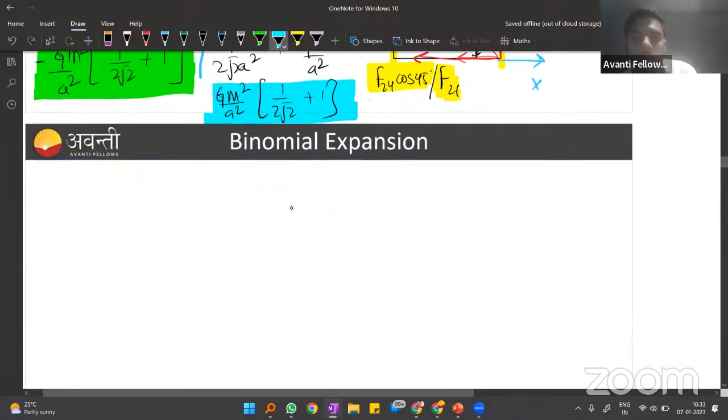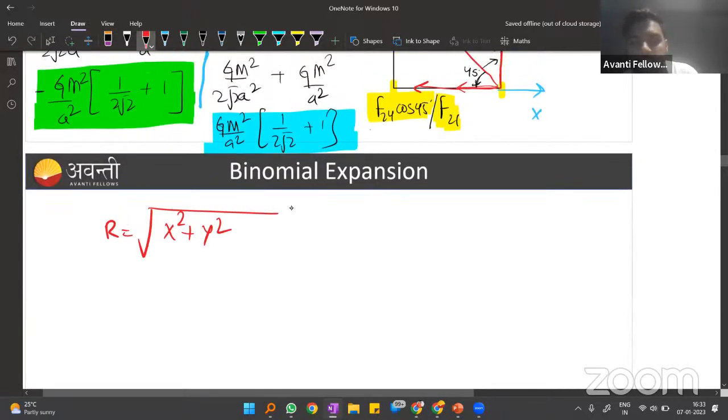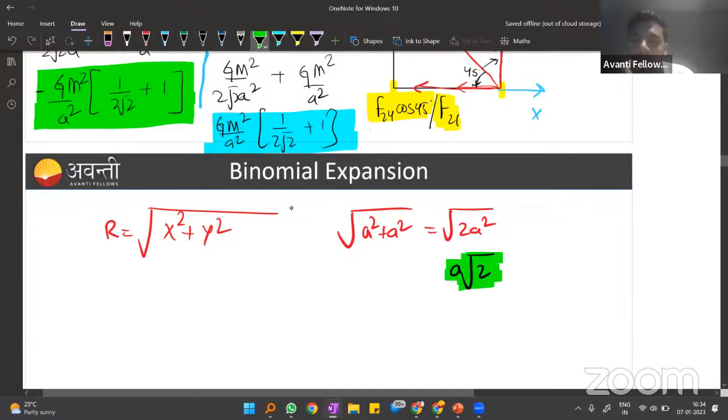Now, just using the resultant formula, that is under root x square plus y square. Since both of them are the same, I'll give you one trick to solve such questions when you have to solve under root x square plus y square, and x and y both are the same. Let's say both x and y have the value a. So what will happen? a square plus a square under root. You'll solve 2a square under root. That will give you a root 2. So basically, you just have to write the value here and multiply it by root 2. As simple as that.